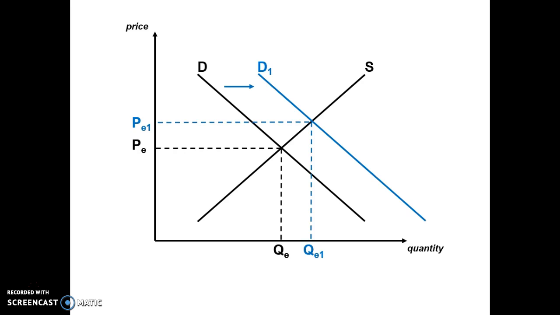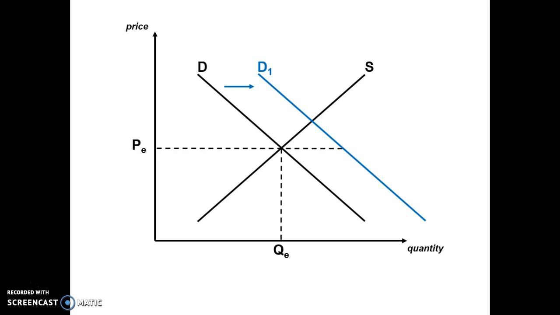Well, what should happen is the price of the product should go up from PE to PE1, go to the new market clearing price, the new equilibrium price, and eventually that will probably happen, especially in markets where the producers have very little control, so perfect competition. In those markets, producers just have to change their price to respond to the market. But in other markets like monopolistic competition, oligopolies, or monopolies where the producers have a lot of control, they can decide what happens.